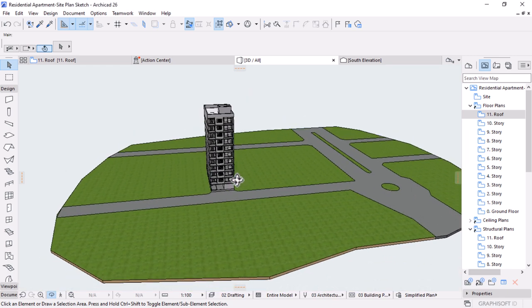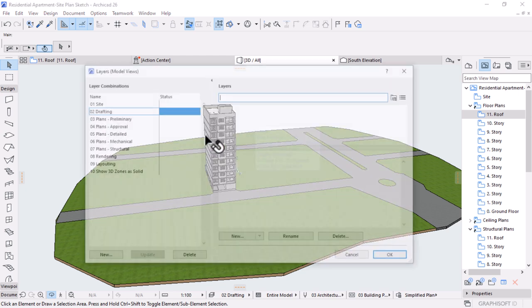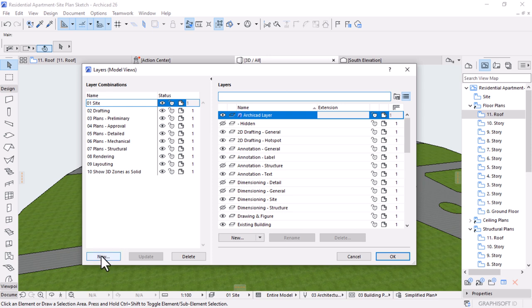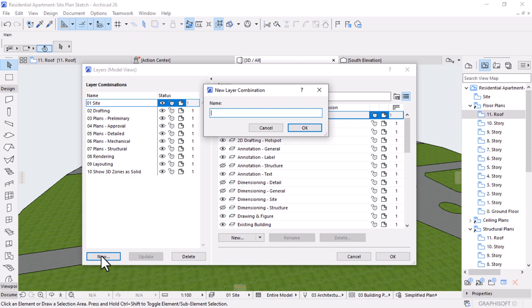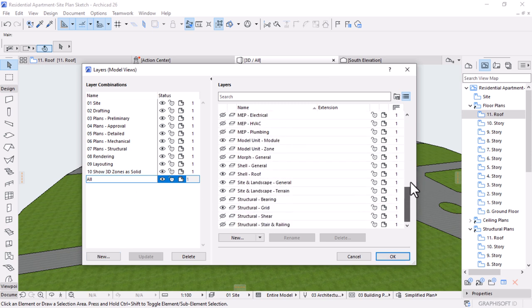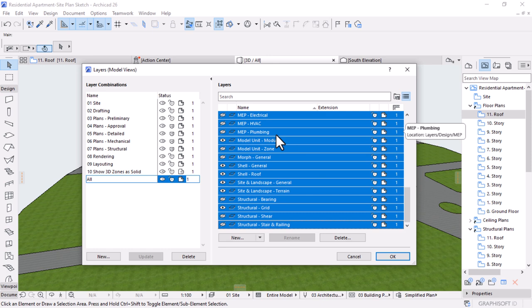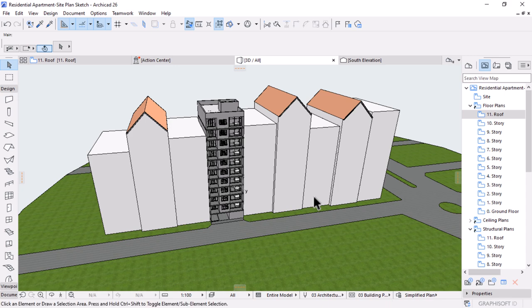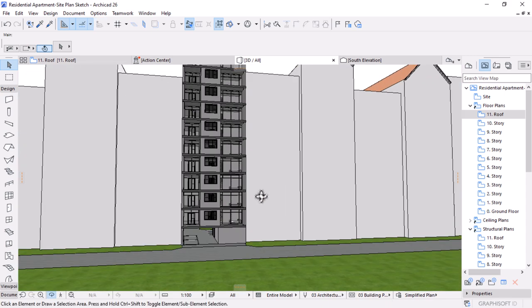Okay, let's now see the best way to assess this in context. I'll press Control L and bring up the layer combination for site, and then let's create a new layer combination that will activate all elements to be visible in the file. So I'll just say new, and then this will be all. I'll just say all and then hit OK. Then from here, once the layer combination is selected, I'll select all the layers by selecting one at the top and then scroll down and hold shift to select the last one, to activate just a basic system selection. Once you're done with that, let's activate all the elements to be active under this layer combination. Hit update. Okay, so it will give you all the elements like that. Let's see. Yes, perfect. So that's basically what we have in relation to other buildings.